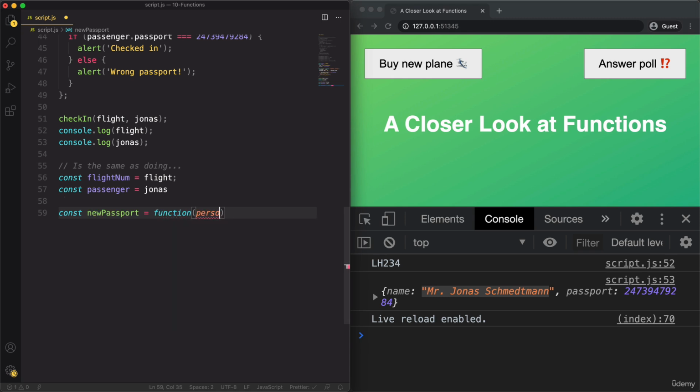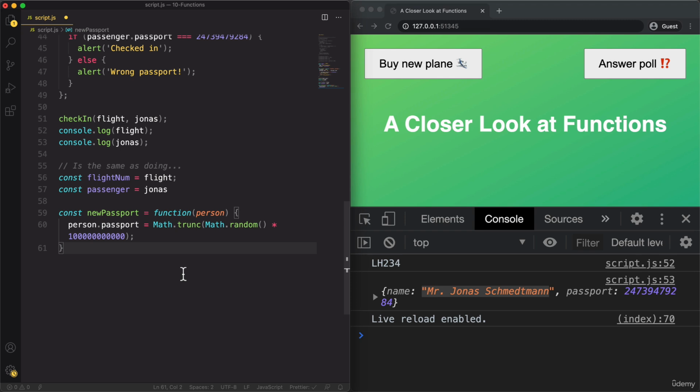It will accept any person, and basically it will simply change that person's passport number. And so let's simply create a random number here, random, and let's multiply it by some huge number, and then this will create a number between 1 and this huge thing. So it doesn't really matter here. We will also now trunc as we have used before, just so that we get a new big number, which will be the new passport.